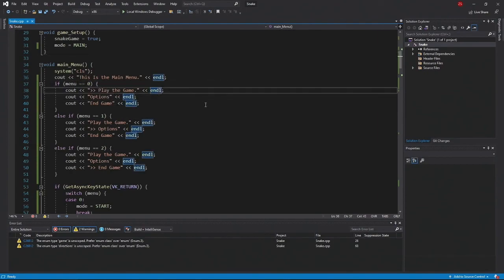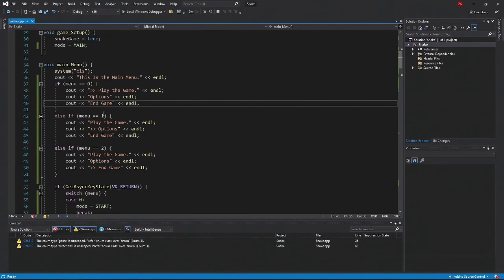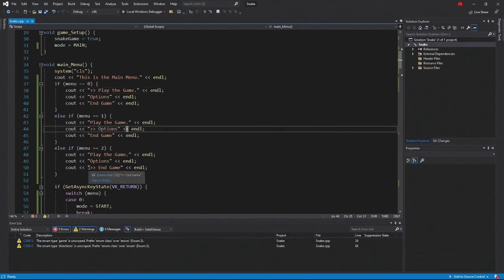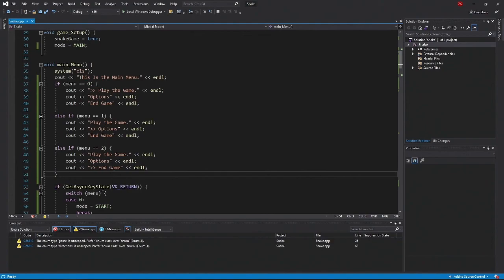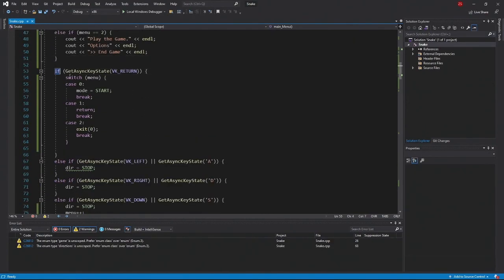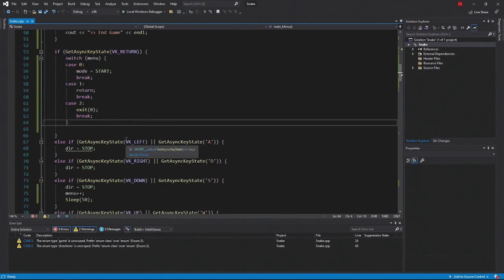Our 0 value is play game, our 1 value is the options, and our 2 value is end game. And we set that to do things every time we press enter on whichever value it is.